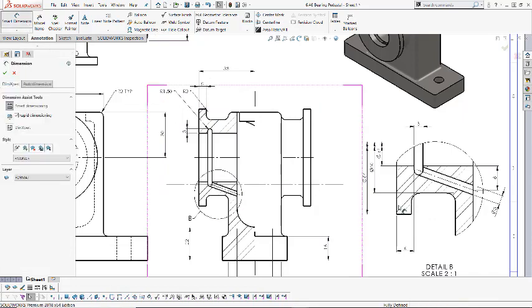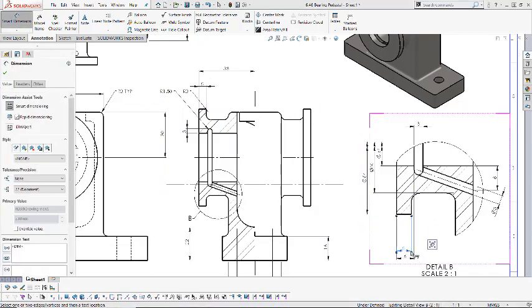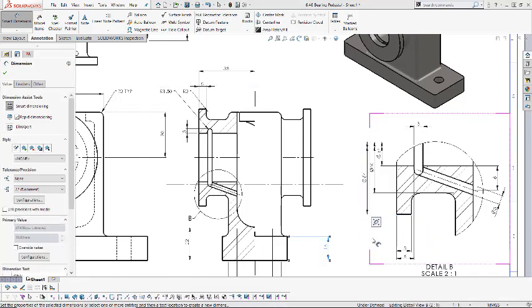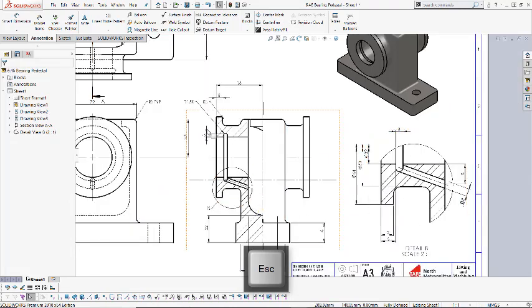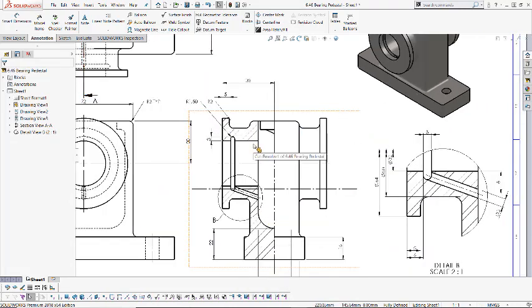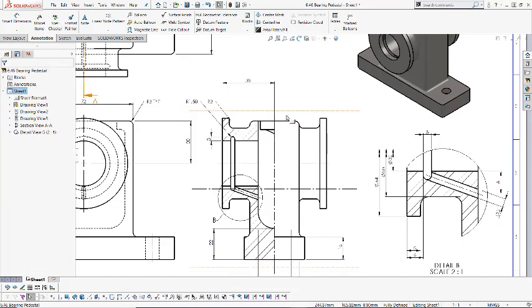Let's add that one as well. I'm just going to add that quickly. Just selected that line. That's working beautifully. Right, yeah, so I don't need that one. I can hide that one as well.